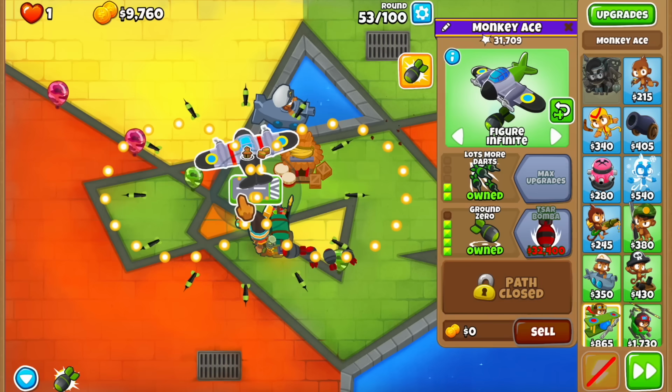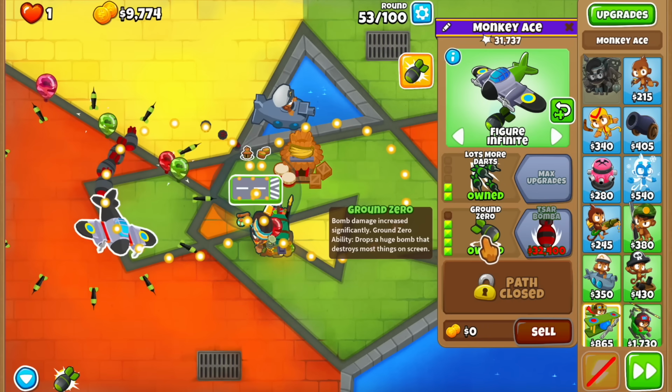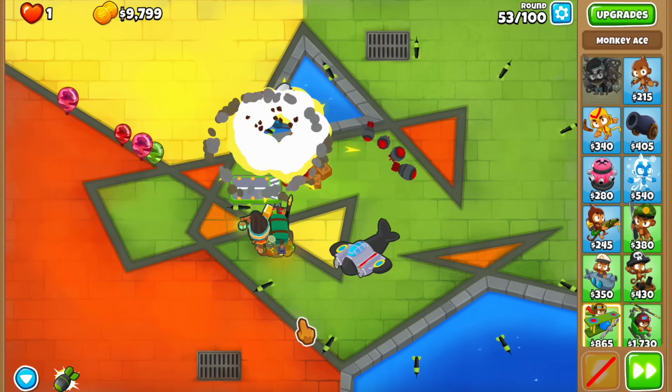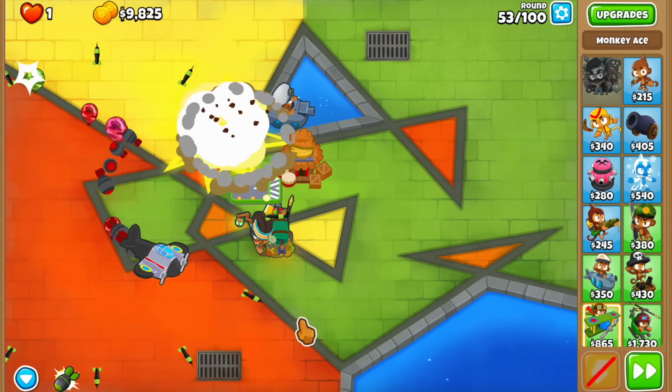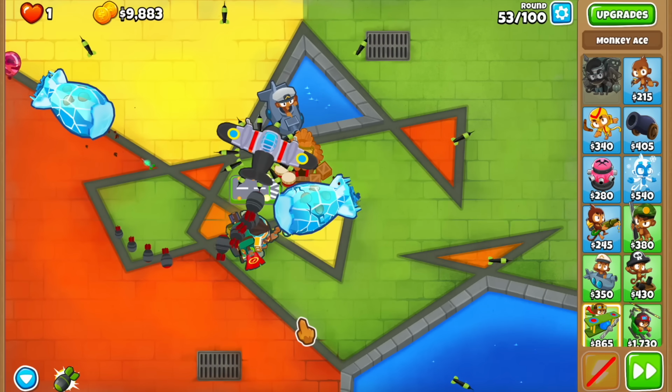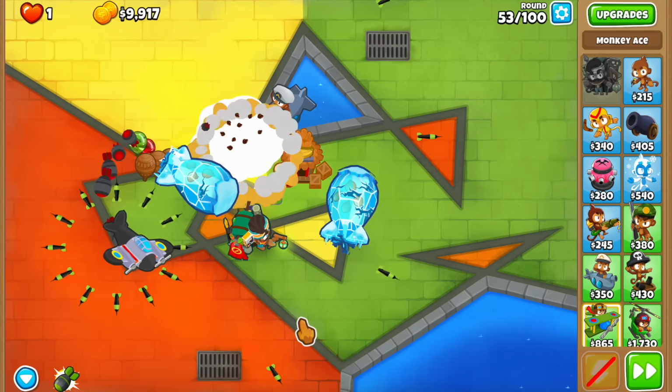So that's kind of good. Something that's really interesting, by the way, is that the ground zero cost is 20k and the SAR Bomba is 32. So this implies that there is not that much of a difference between the tier 4 and the tier 5, but it actually is, because the tier 5 can 1-tower chimps. That's insane. Okay, now do we want to use the ability for this one?